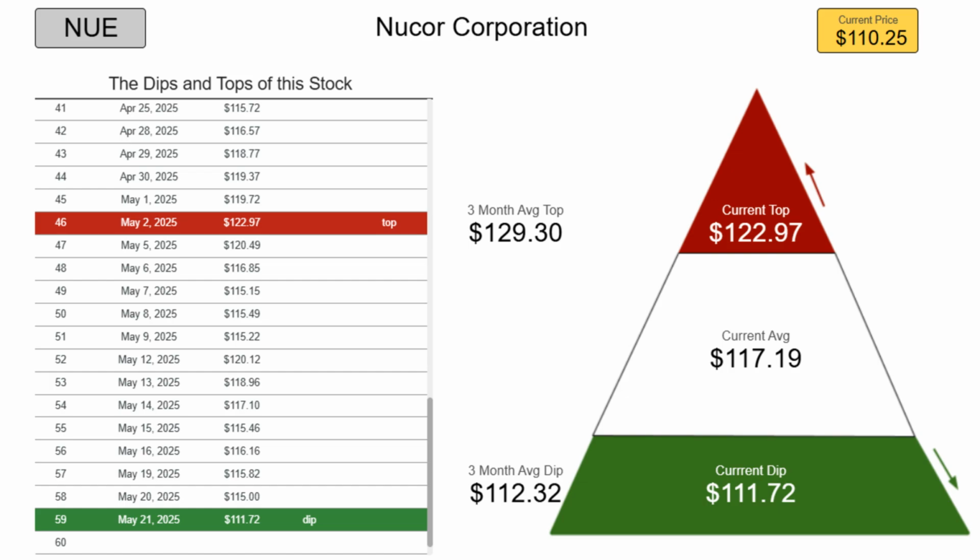Based on all this information I just showed you, I have 2 questions for you. On a short-term basis, 1. Do you think the buy of 9 shares at $110 is a good purchase? 2. Do you think the stock has a good chance to reach $122 in a few days? We'll find out in part 2 of this video.